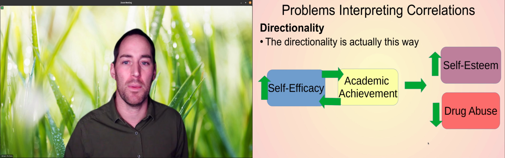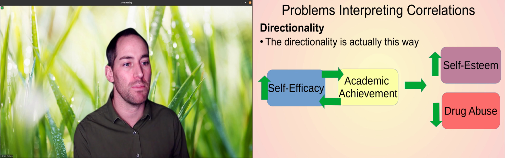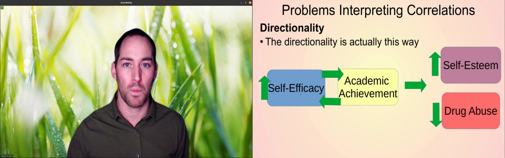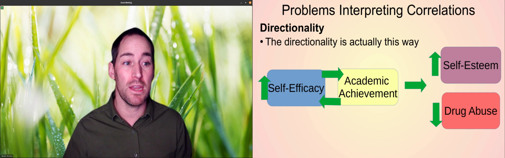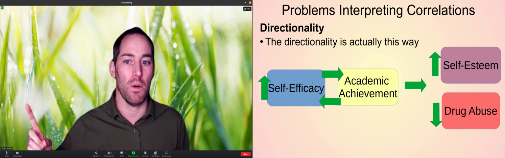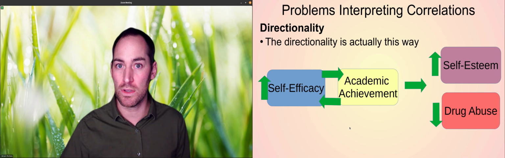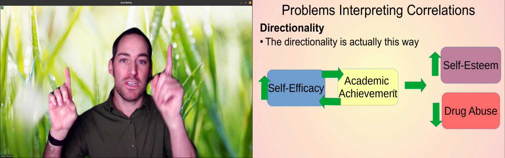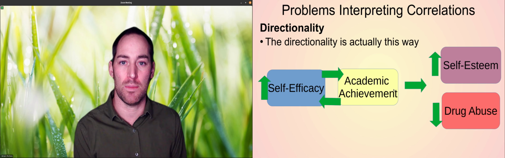So these are some variables that you can look at correlationally. And you might see, oh, there's a relationship between self-esteem and self-efficacy. There's a positive correlation there. When one goes up, the other goes up. But just from that correlation, you might assume, well, let's increase self-esteem and then self-efficacy will go up. But in reality, by doing more causal experiments and longitudinal studies, what we find is that self-efficacy going up leads to academic achievement going up, and as those both go up in a cycle, then self-esteem goes up.